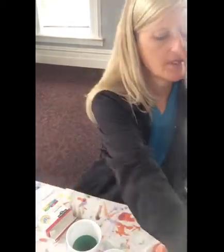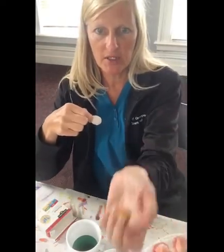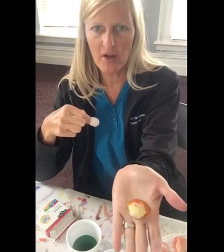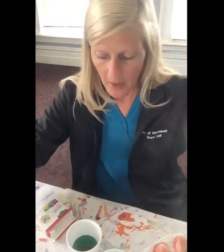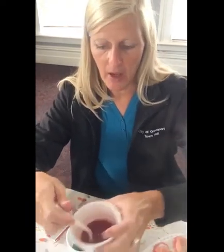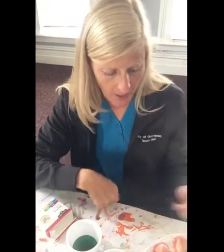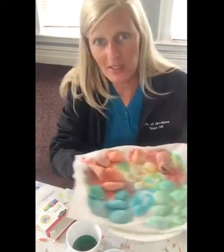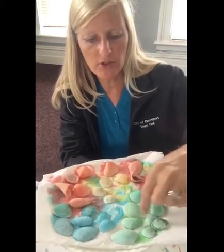The shell I tried yesterday — this is the original and this is what it looked like after coloring. Not very good. So be careful what shells you put into what color. I did my homework ahead of time because I wasn't going to show you something that wasn't going to work. These are the shells and the green ones really took well.